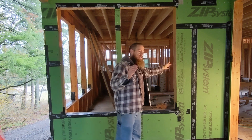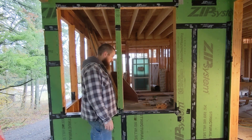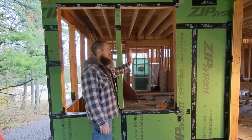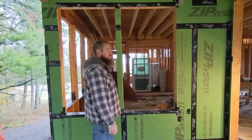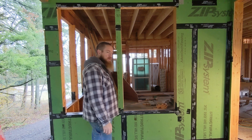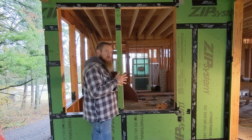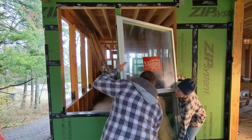So the boards on either side, this was the very first wall that we did. And somehow when we built this wall, we allowed each of these three to have just the slightest tilt. I don't think it's gonna be enough to make it to where we have too big of gaps on any of the sides, but we're gonna try dry fitting the window in both first to see if there's gonna be any problems. Let's try this close one first.